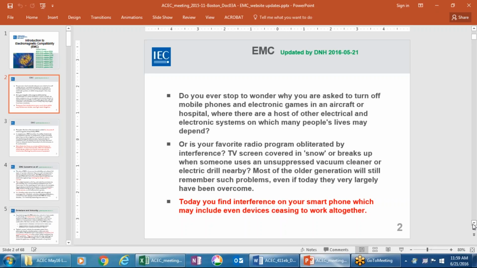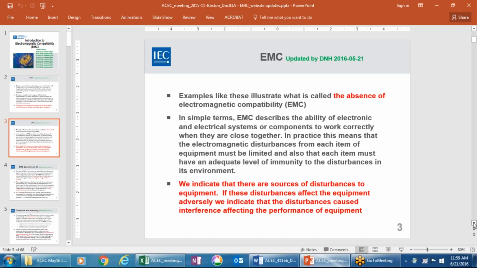Well, this PowerPoint, which hopefully will be posted on the IEC webpage so everyone can have at it, can be used as a history or a background of what we are talking about. In fact, to be quite honest with you, I used this on my parents, and at least they knew what EMC stood for. And it goes on and on. There's 59 slides here because that website on the IEC is quite extensive.